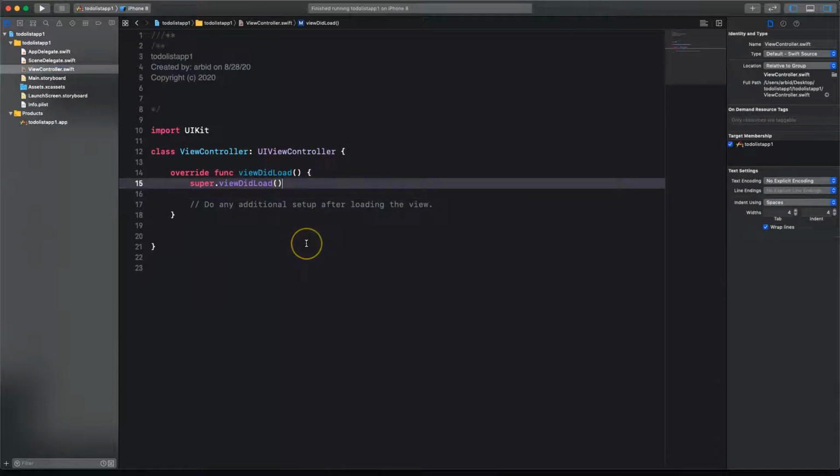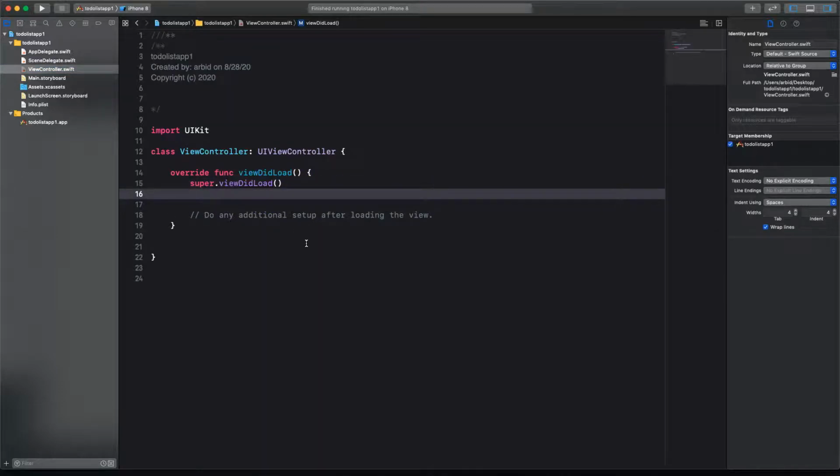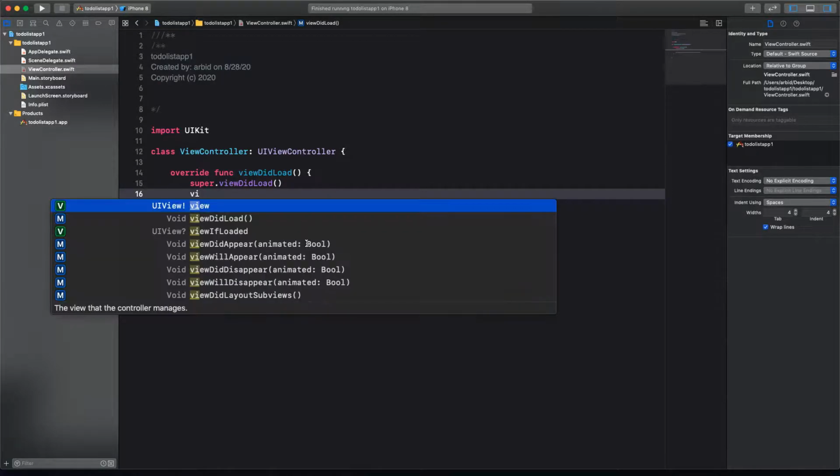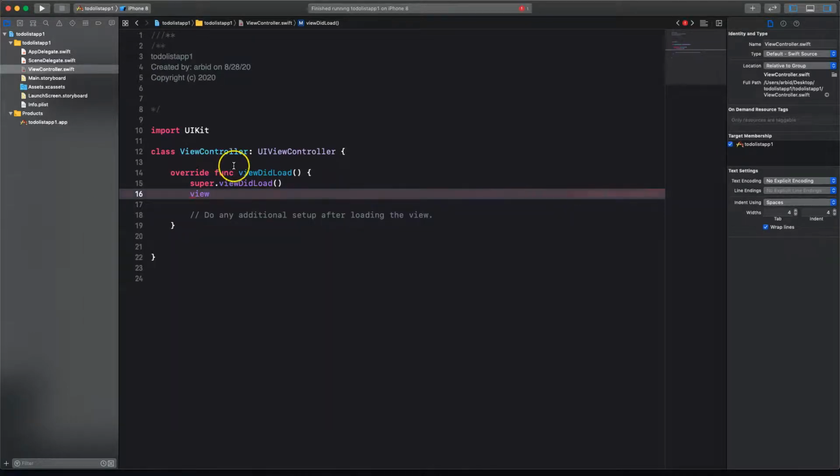We want to change the background of the view controller, the view, to red. So we say just view, and the reason I'm doing this inside something called viewDidLoad is because it's called whenever the view has loaded.